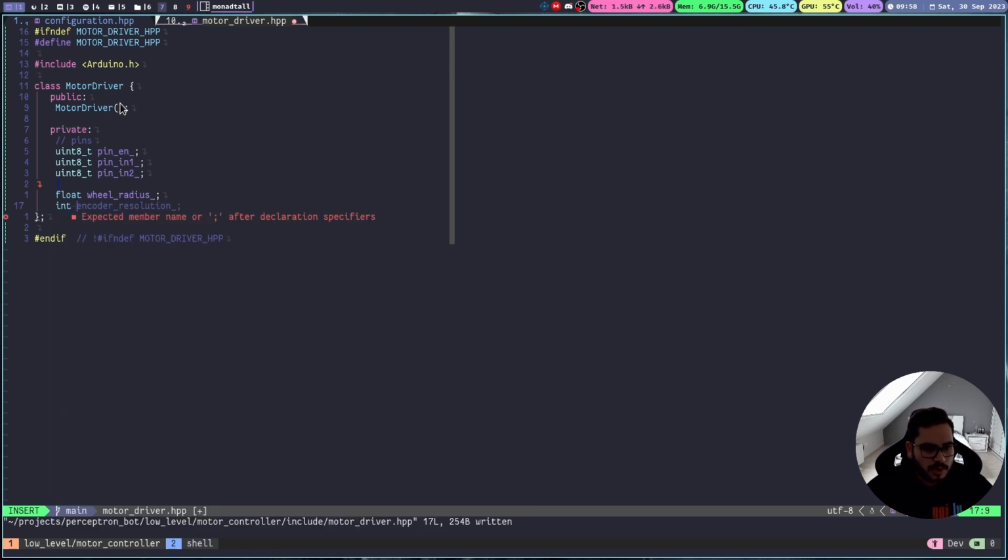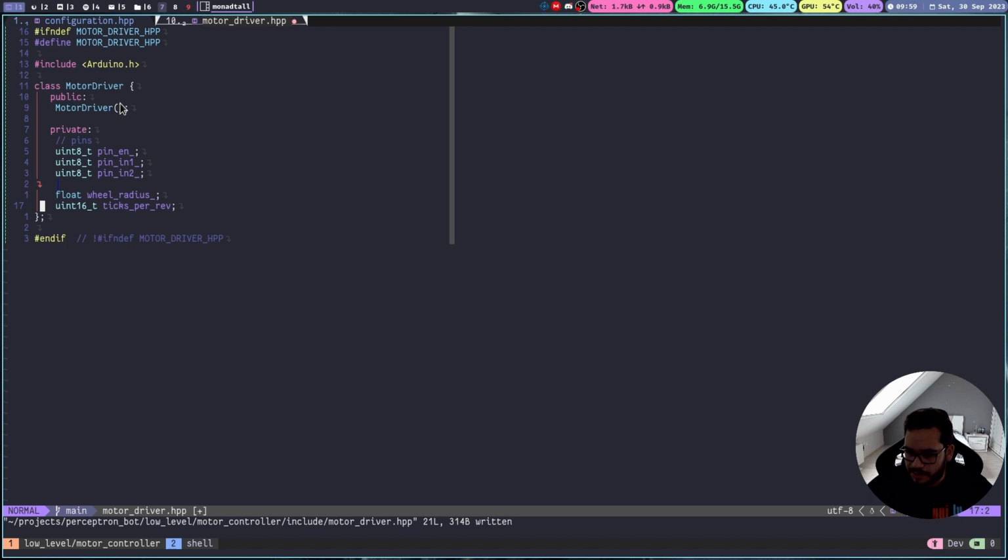I will use an integer, not an integer, sorry, uint16, because it will always be positive, so no need for having an integer. So ticks per rev, I guess.